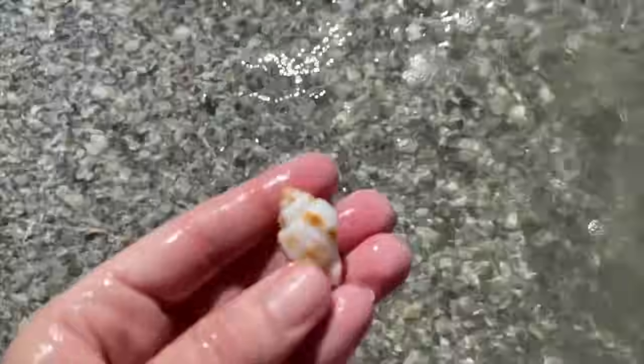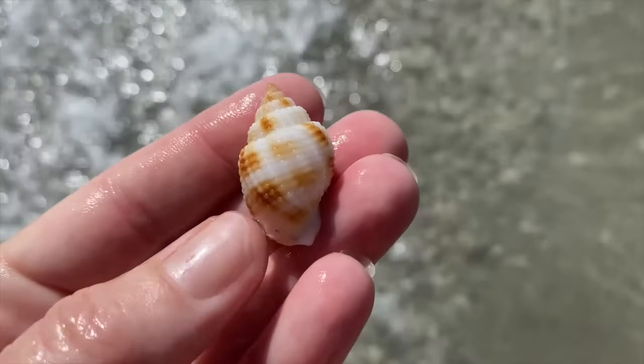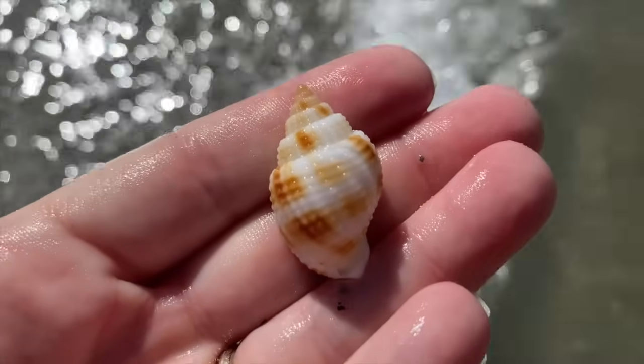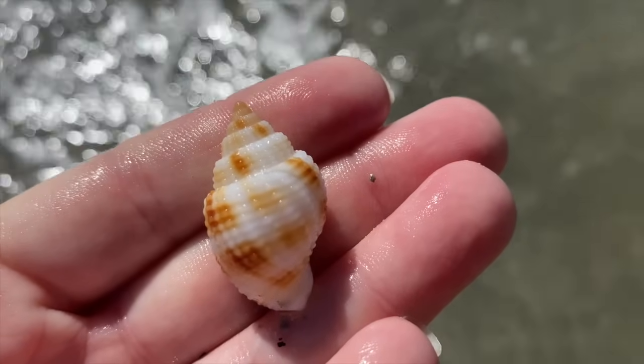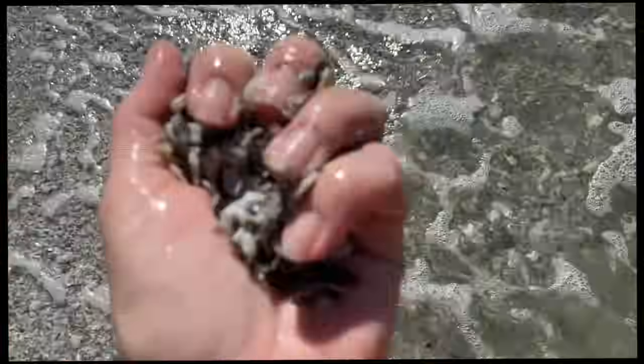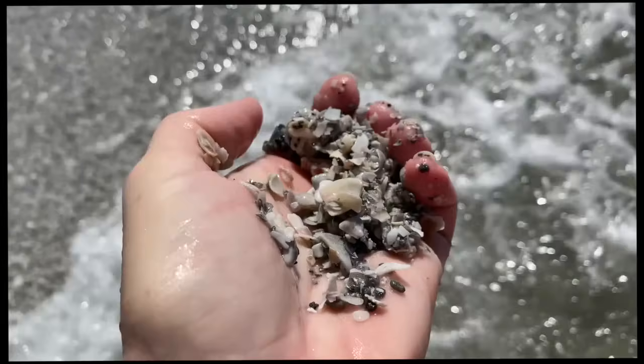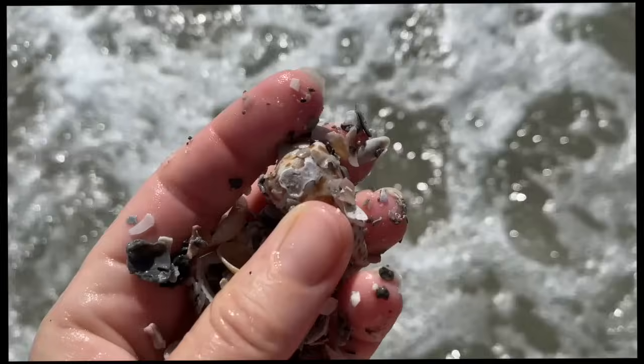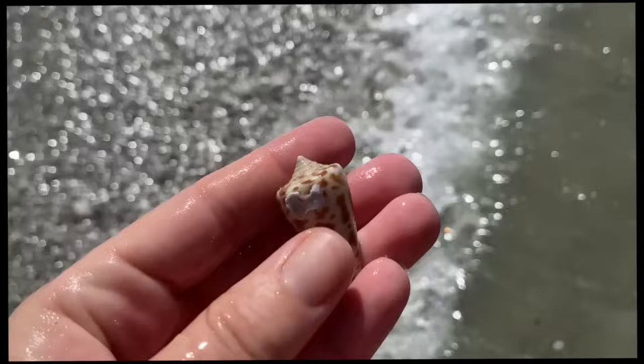And it feels like it's picking up, right? All right, so this is a nutmeg, and the tide is kind of coming in. I love shelling the incoming tide because I feel like it pushes the shells in. Oh, I got grabby for an alphabet cone. So I just saw, I can't tell what kind of shape it's in. That takes a minute. We got to pick it up and check it out.